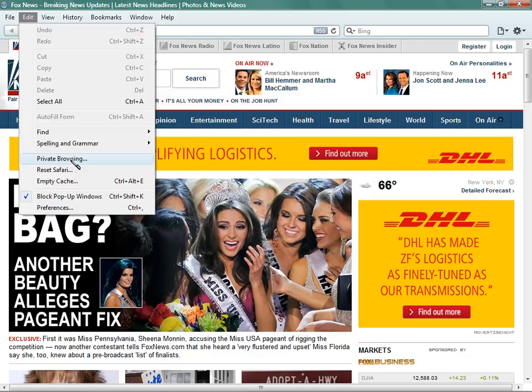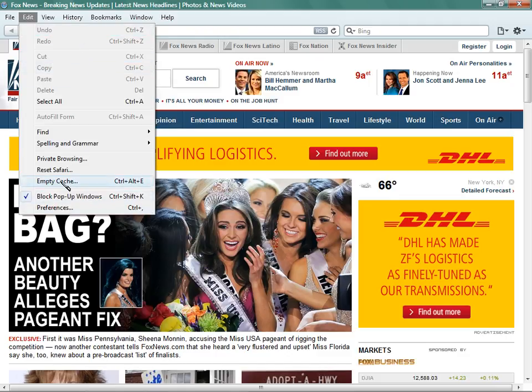Private browsing. You click on private browsing. What that does is it will stop the browser from keeping track of your history. It won't remember any of your passwords, anything like that. That's up to you if you want to use it or not. Empty cache. Your cache is web pages. It's histories that you've been to. You watch videos, stuff like that. It'll be stored in your cache. Eventually that file will get pretty large, and it can. Same thing as your history, which we'll get to in a minute.